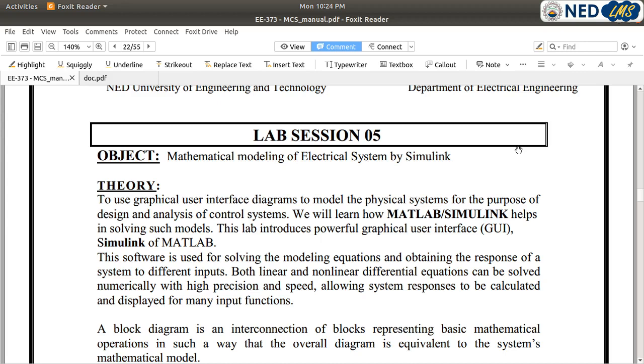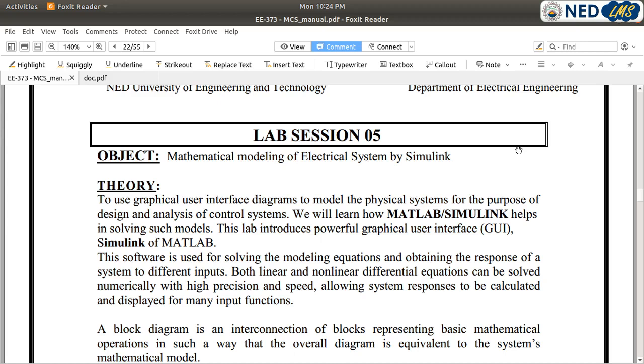We can also create a customized block which may contain our desired equations. I can say any physical system present in the universe can be analyzed using MATLAB scripts and the Simulink environment if we can find out the input-output relationship of it.